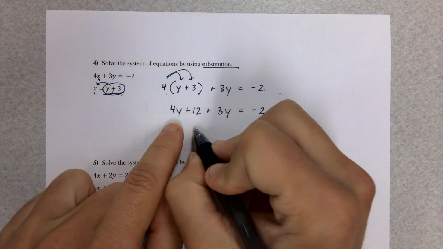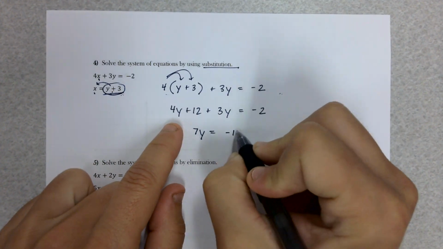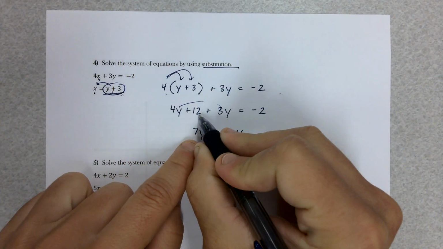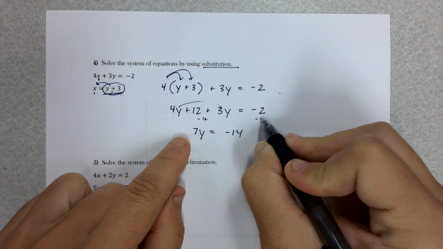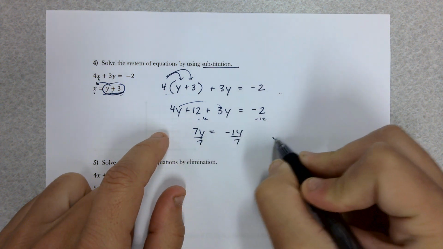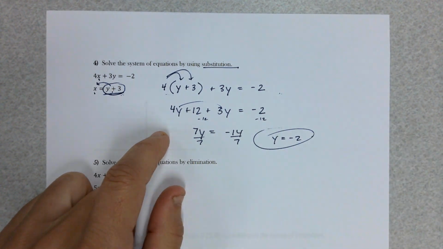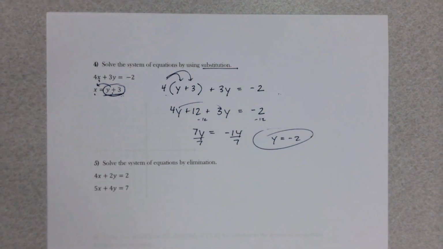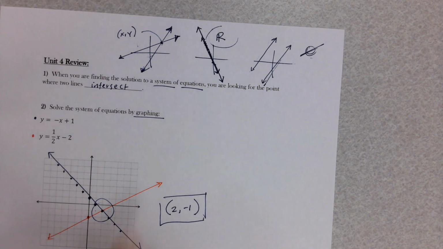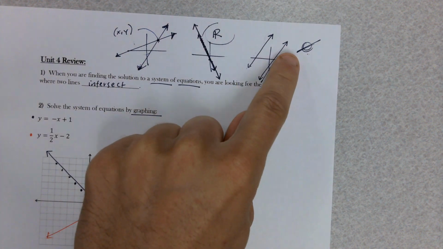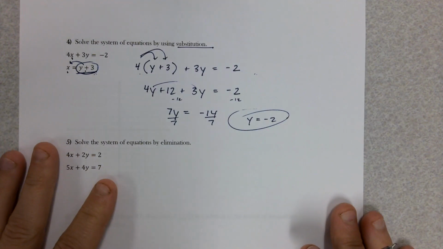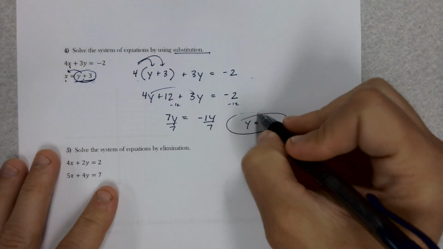And substitution looks to be working quite nicely for us. I combined my like terms together, I subtracted the 12 to the other side. Now I can divide by 7, and I can get y by itself, which is great, but that's not my answer, right? I never talked about on this first page having an answer that was a single value. I need an ordered pair, no solutions or infinite solutions, and since I have a value for y, it sure seems like I'm going to get a solution. So I've got to plug that back in and find out what that solution is.